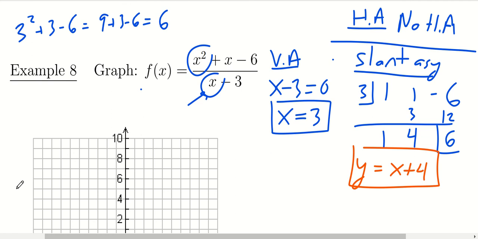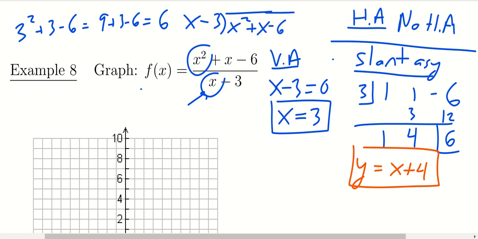And again, this is as opposed to having to do the long division where you do x minus 3 into x squared plus x minus 6. If your denominator is not of the form x minus c, then we would be forced to, and we would require doing the long polynomial division.